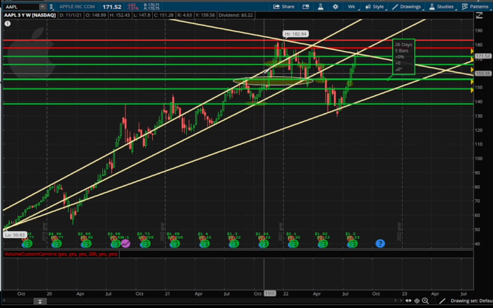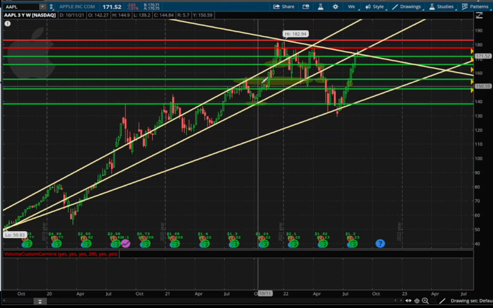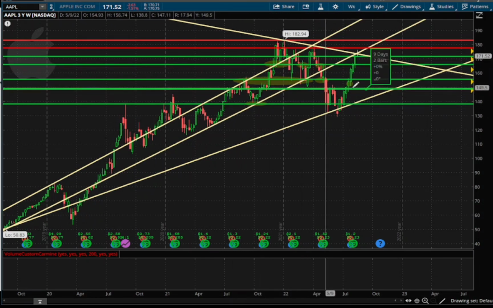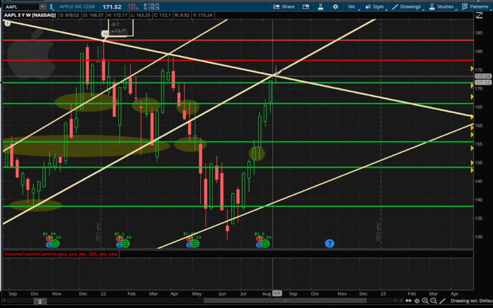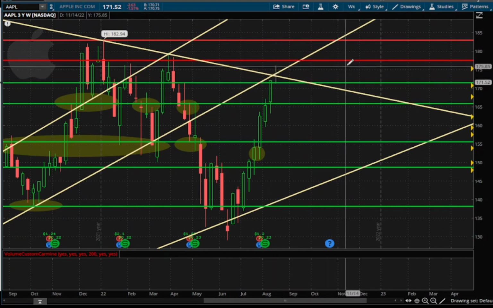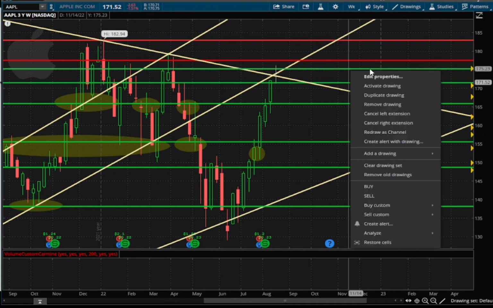All right, so look at that chart. This is how you navigate the market. You got to draw a map. You got to draw a map for the market. So what the map is telling me is that Apple is in some major resistance range. This is actually a major resistance zone right here. I'll even draw that.